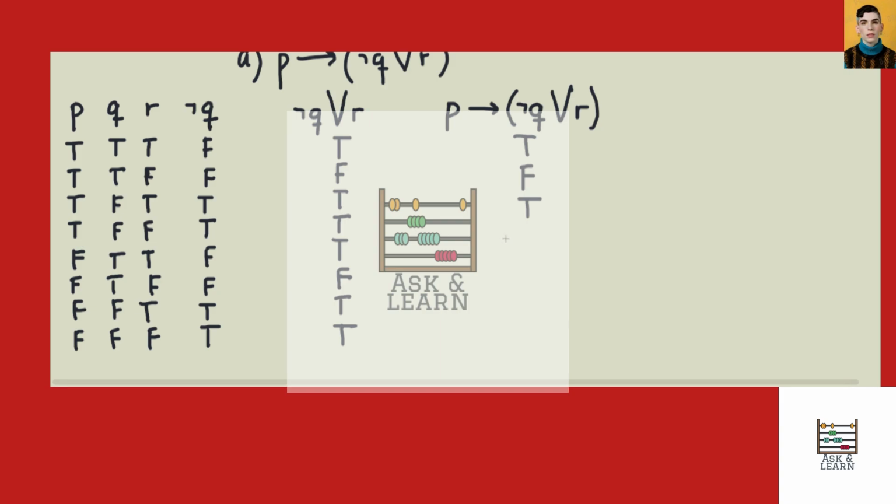True, true is true. And then we know if the first proposition is false, no matter what the second proposition is, it's going to be a true truth value. So since the next 4 P's are false, we could just write the next 4 are true. 1, true, 2, true, 3, true, 4, true. So this will be the truth table for A. Now let's get rid of these columns to solve for B.